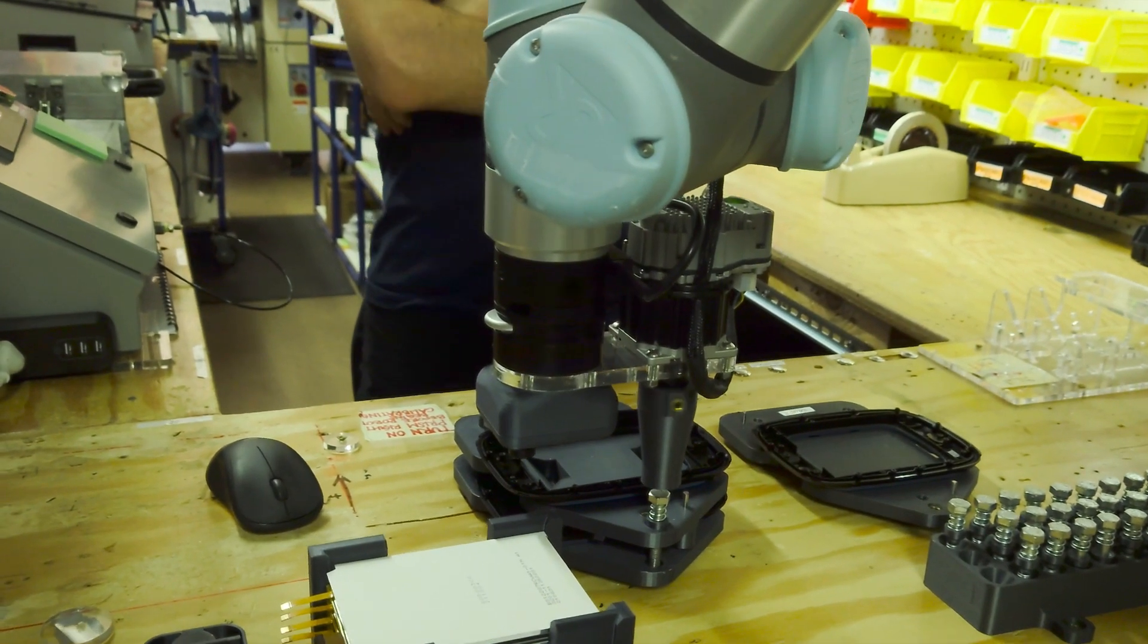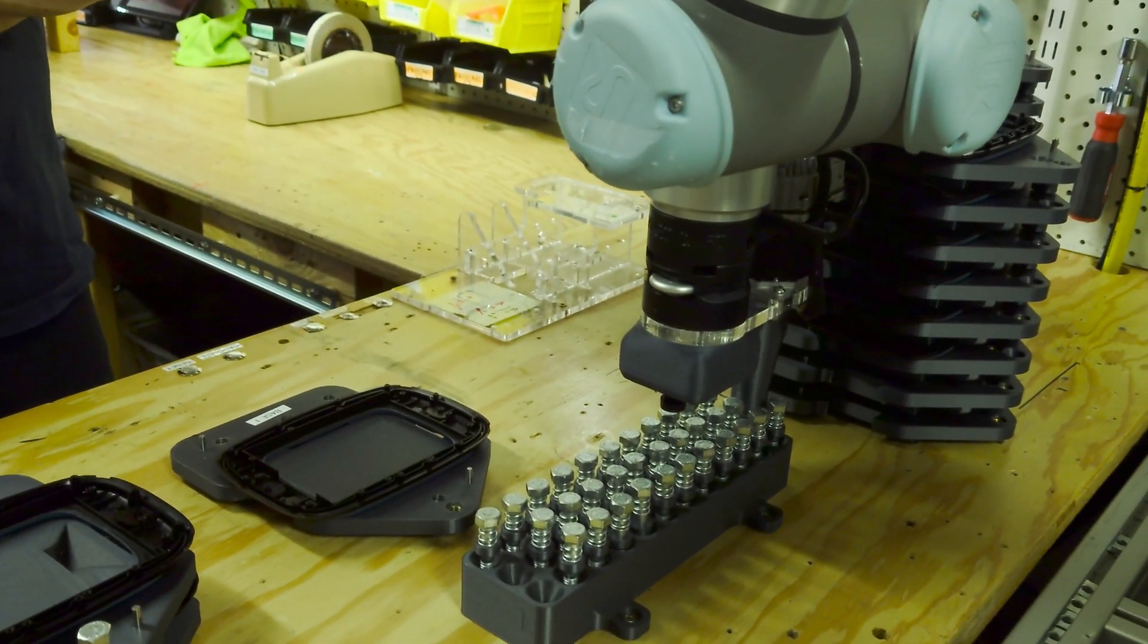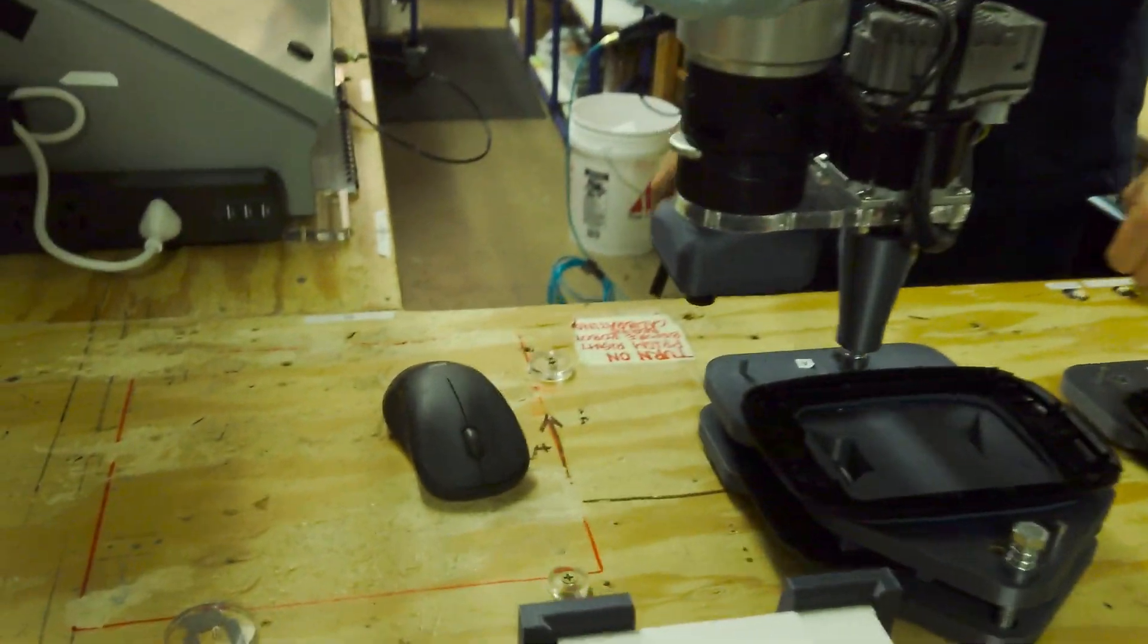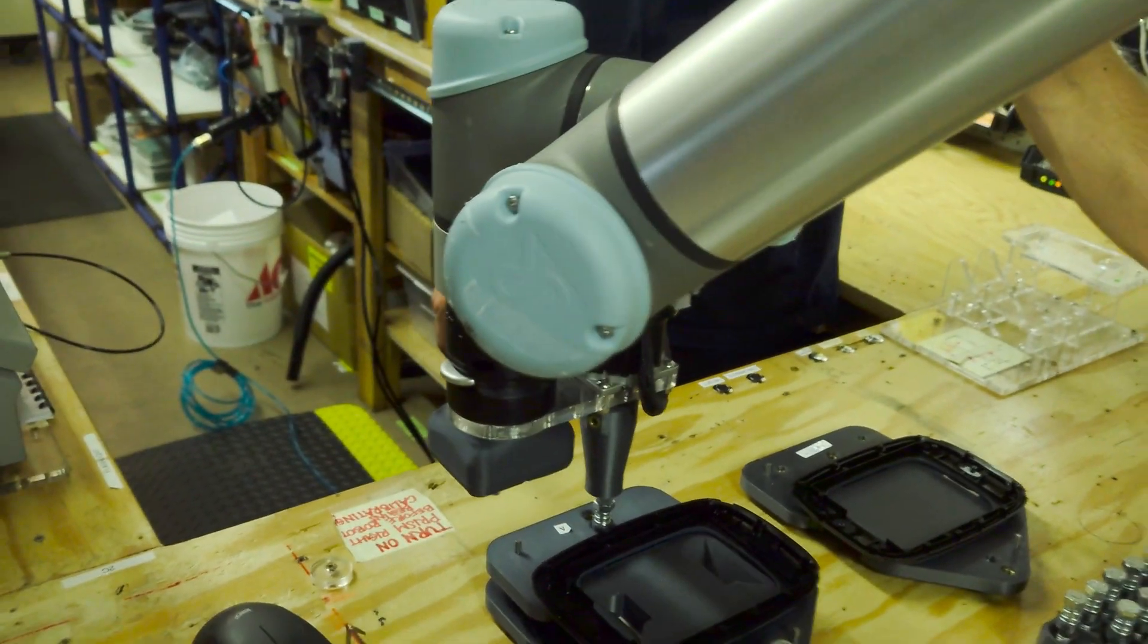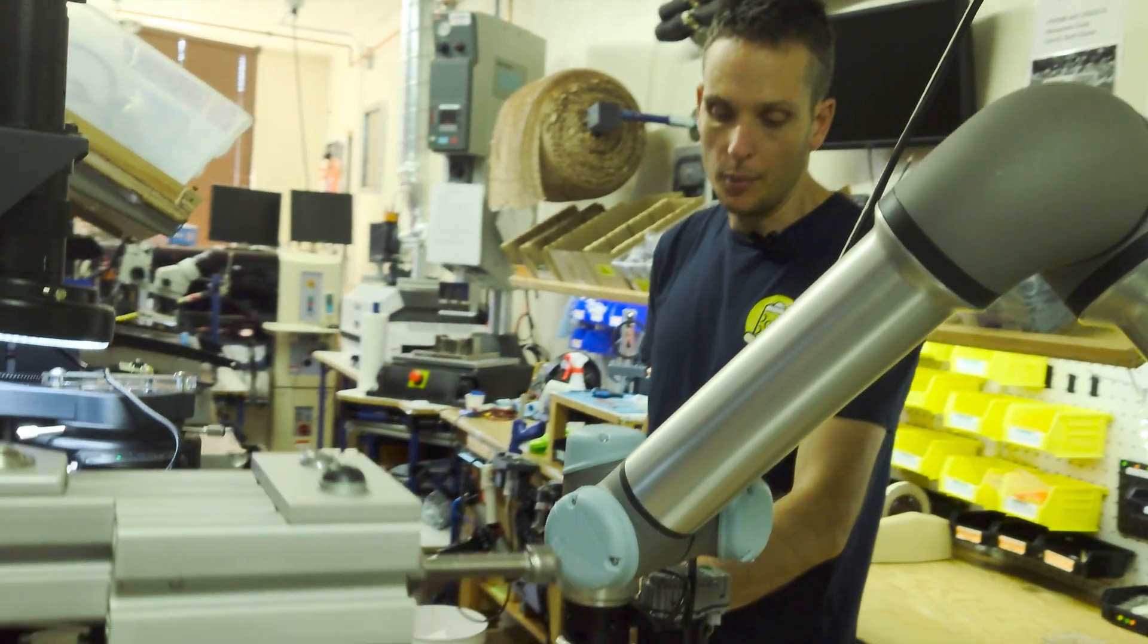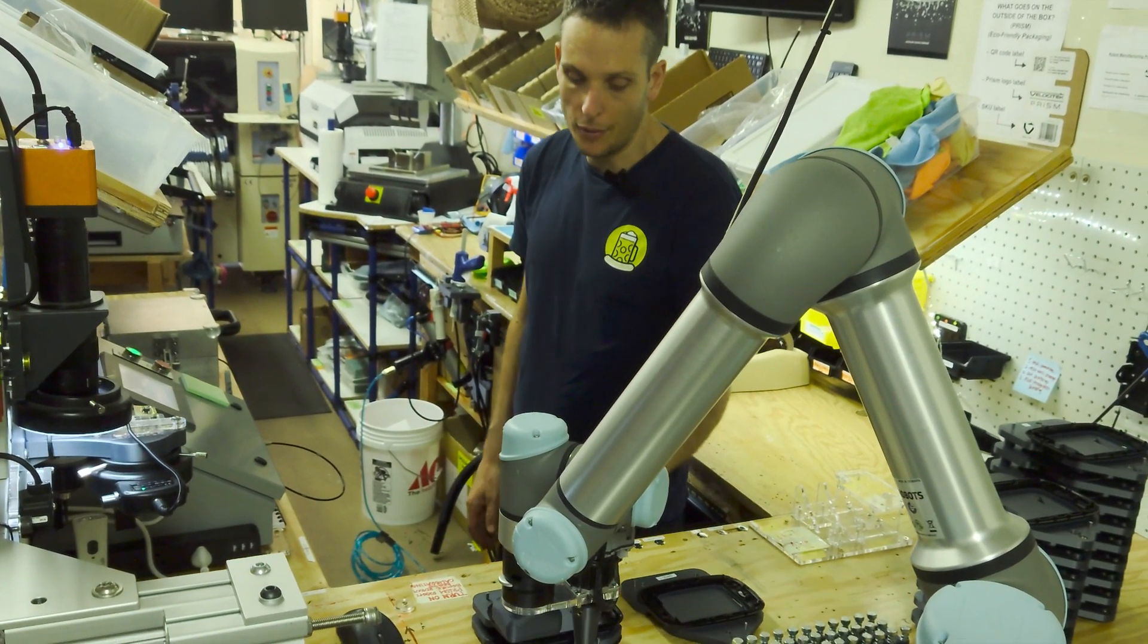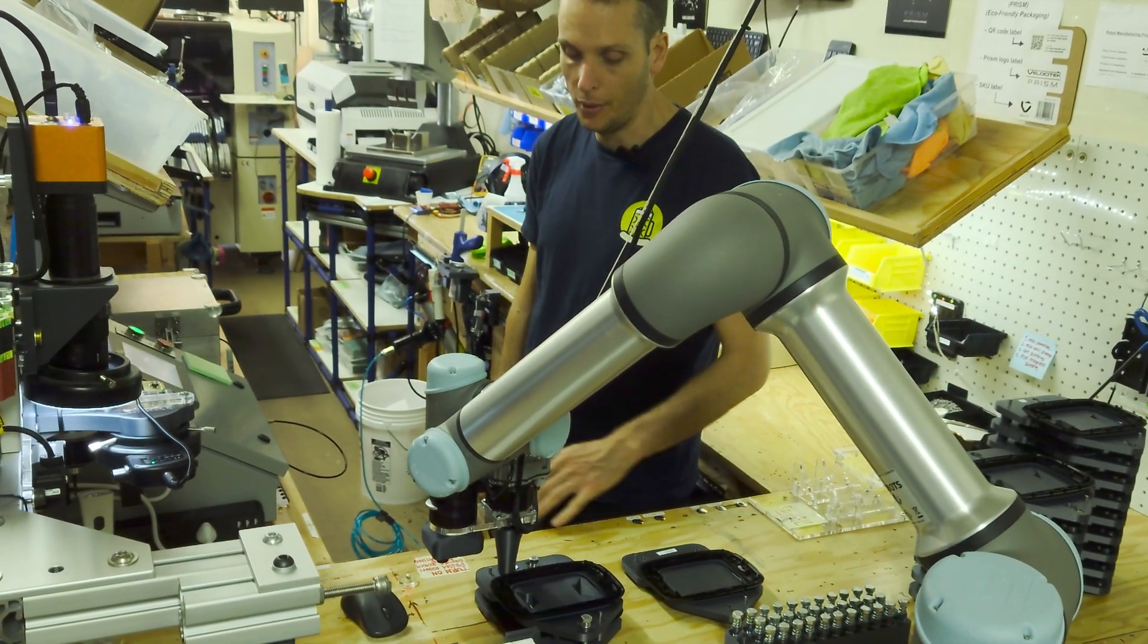And we're going to drop it in the fixture plate and then start the screw. Once that one's started, we go and pick up another screw on the other side of the plate. And so this process of going back and forth and tightening them, when it probes the surface, uses the robot's force feedback to figure out exactly the height of the surface. And then we're trying to get the head of the screw an exact height above the surface, and then that gives us an exact clamping force. So it's just a way of controlling the process, getting the same clamping force on every LCD.